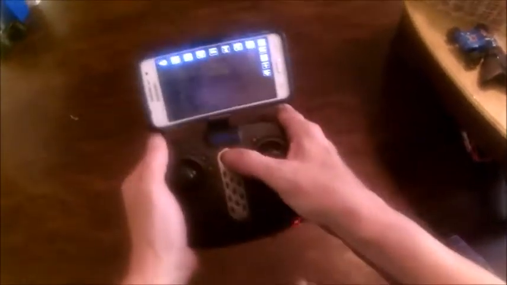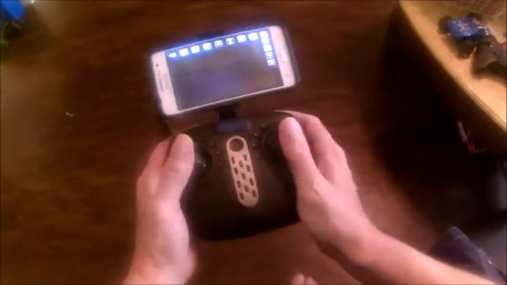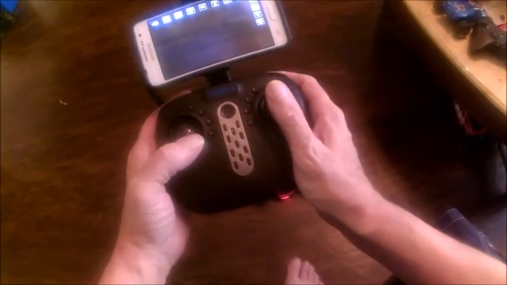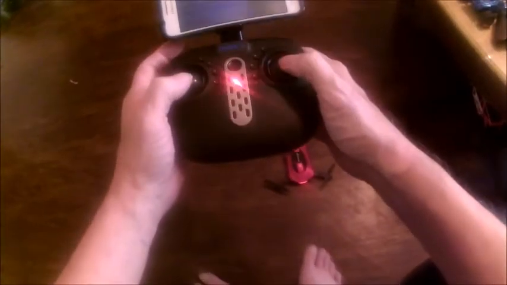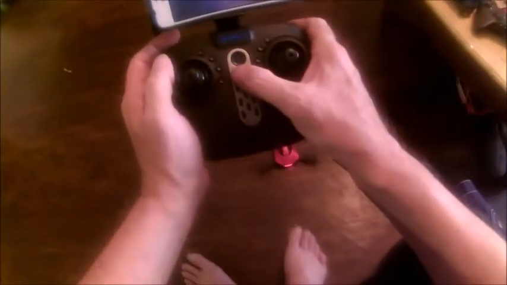Let's do some flying and see how this guy performs. This is the flight review of the Eachine E52. I already have it connected to Wi-Fi UFO on my phone, and I will bind it to my transmitter. Power on. It's already set up to initialize the motors, both sticks down and to the outside. Now it's initialized. To change the rate, that's the second rate, that's the high rate. I'm going to go back to the low rate, reinitialize the motors, do an auto takeoff.